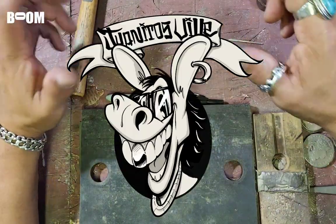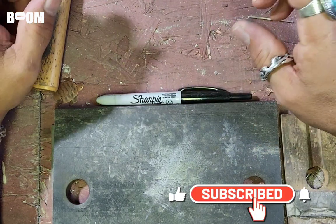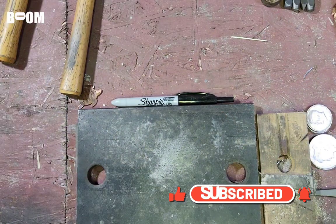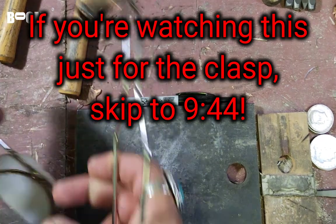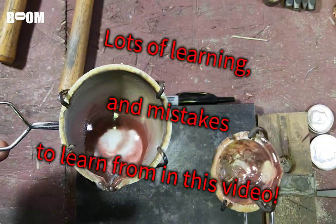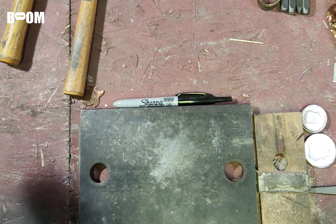Alrighty, Juanitosville, I have a small confession to make. I have been going a little bit haywire in pouring silver. I have two crucibles. You guys may have seen my video where I prepared my first crucible, which is this smaller one. And then today, I prepared this big crucible, and I did one pour with it.